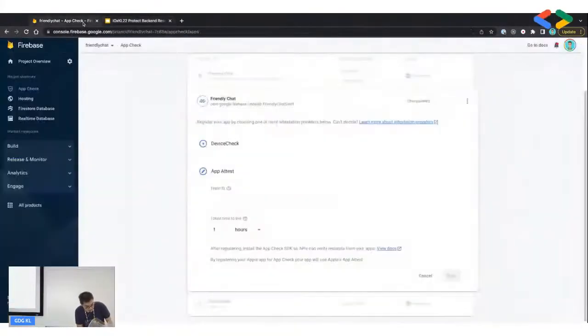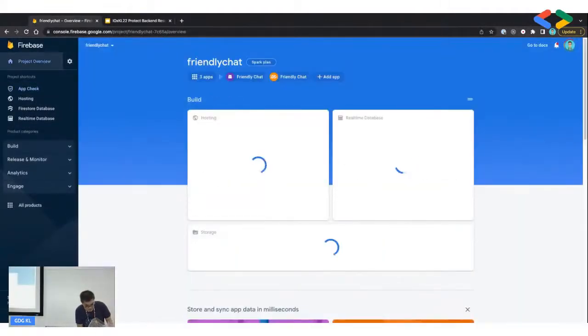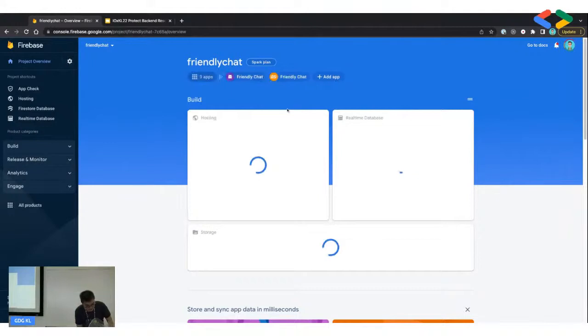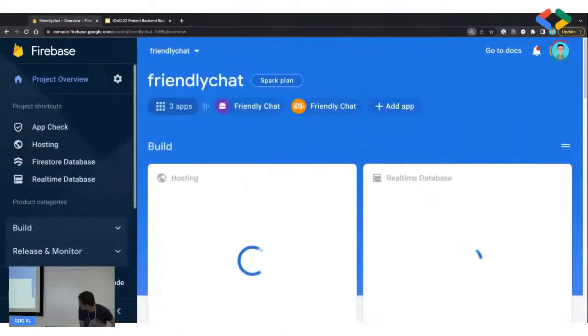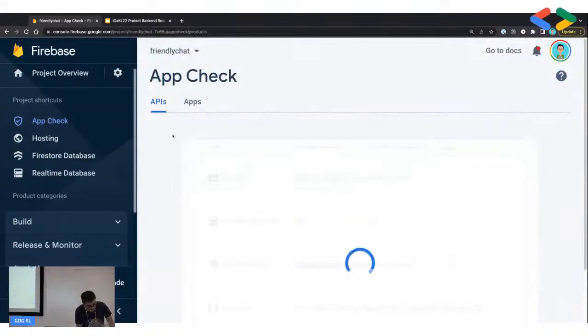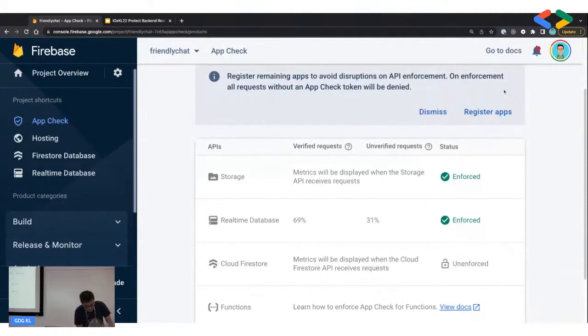Right now, this is the Firebase console. If you're not familiar with the Firebase console, it looks like this. To start, make sure you have an app that you have created here. All I did was create it with add app, and you can just add the web app itself. Let me just zoom in. Go to AppCheck itself, and you can see all the APIs that we have. For this demo, I enabled two: one is storage and one is real-time database. But let's go back and look at what we want to protect.